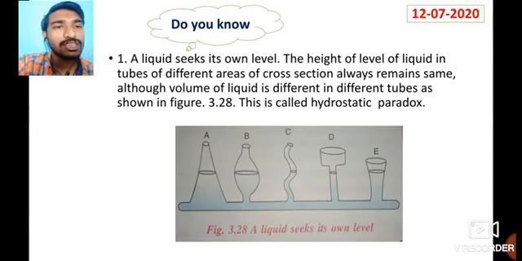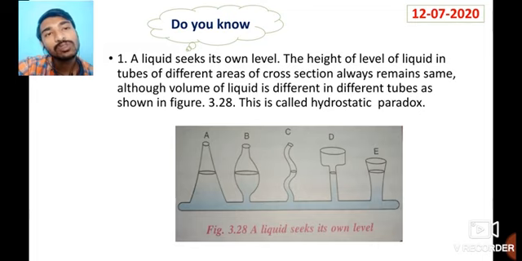Here we have taken an apparatus which is made up of glass. You can see in the first case A, it is made up of a cone shape. In the figure B, it is bulged a little bit. In the figure C, it is curved. And in the figure D, it is of the water tank type. And in the figure E, it is of the glass type. It is all interconnected to one another.